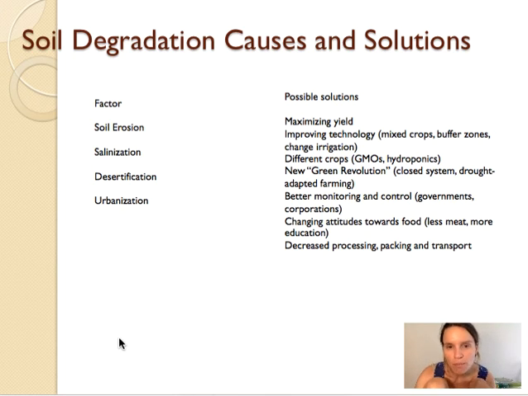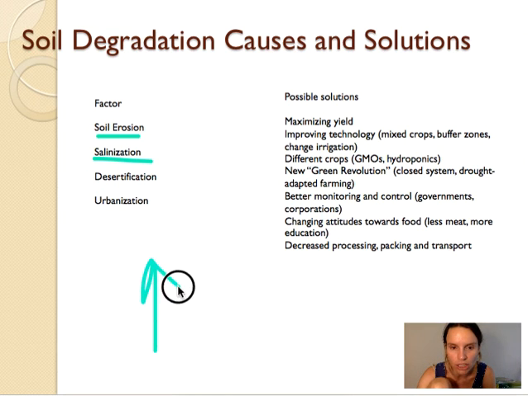When you look a little bit more in depth at the causes of soil degradation, there's obviously erosion, and then that can lead to the problem of salinization. Remember, that's translocation in an upward direction. There's also the idea that desertification and climate change is leading to soil degradation, and also urbanization. As we're creating more environments where people can live, that's bad for soil because soil becomes compacted, soil gets pushed into areas where it doesn't naturally exist, and those are problems.